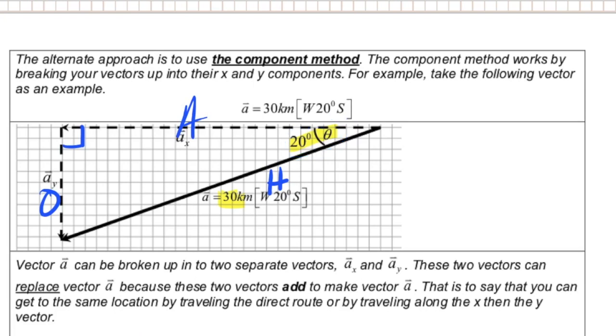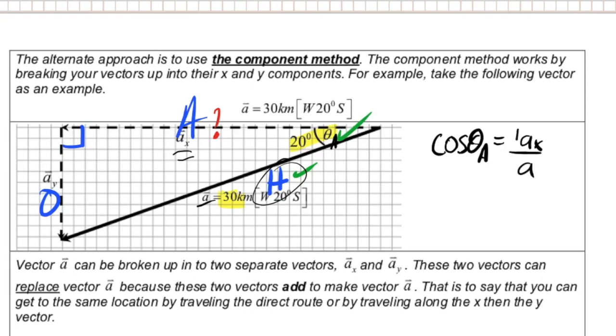So let's say, for example, we want to figure out what AX is. All right. So we're trying to figure out AX. So that side is unknown. What do we know? We know theta and we know the hypotenuse. Okay. What trig ratio involves adjacent, hypotenuse, and an angle? That would be cosine, of course. So here we go. Cos theta of vector A, I should actually put in subscript A down there. That is equal to the adjacent side, which is actually your AX, over your hypotenuse, which is just A, and of course, the magnitude of the side. So small letter A over A like this.